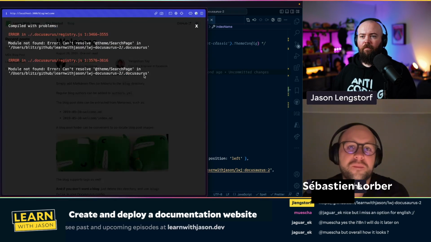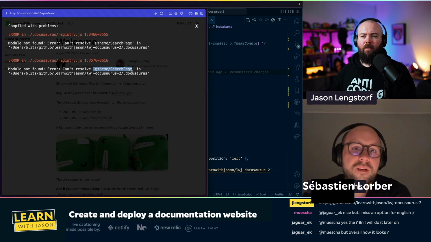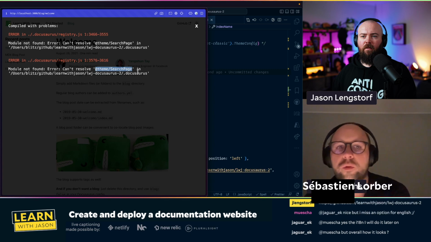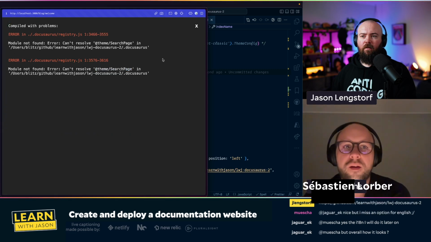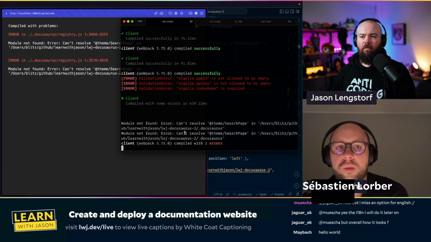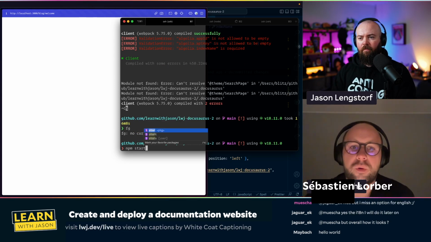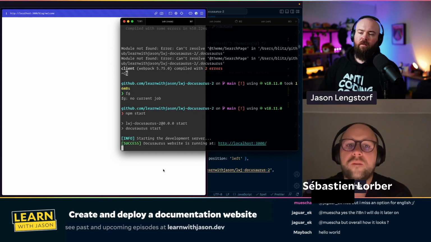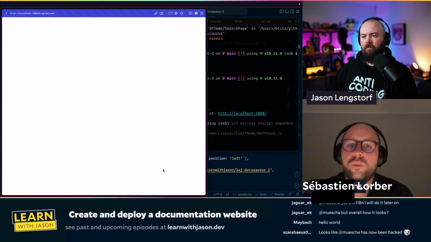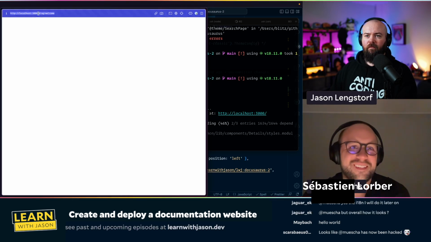Yeah, I think it's the index name. Oh, can't resolve theme. I don't think we added the search page, right? So we would need to install this. I think maybe reload your browser, because there are some things where you have to restart your server. I'm not sure exactly, but there are some cases where the hot reload doesn't reload the plugins, and when you change too many things in the config and add and remove plugins, it's better to restart, I think. Got it.